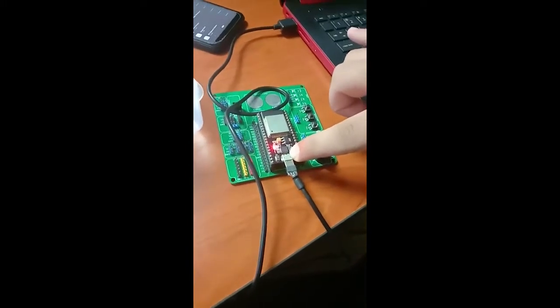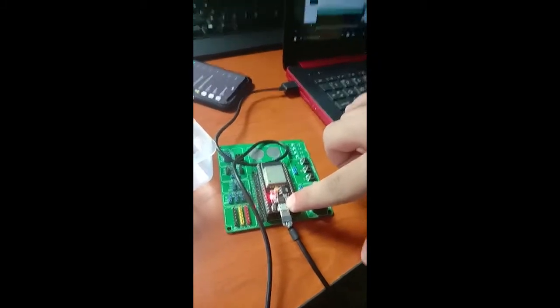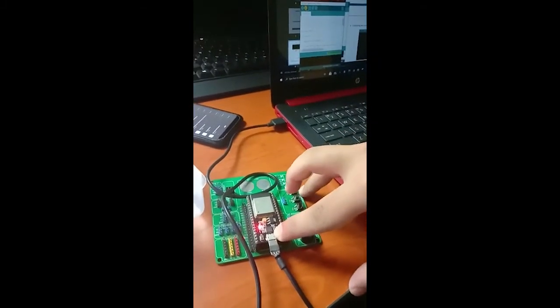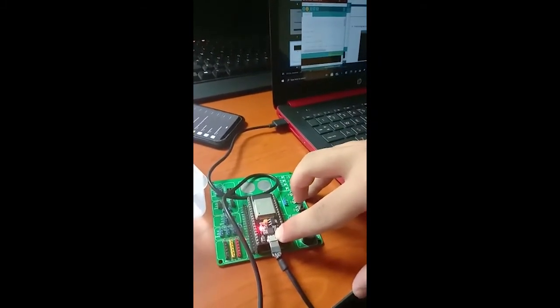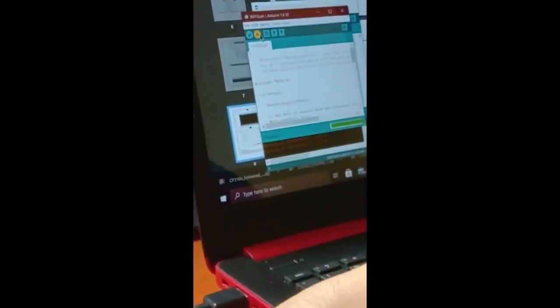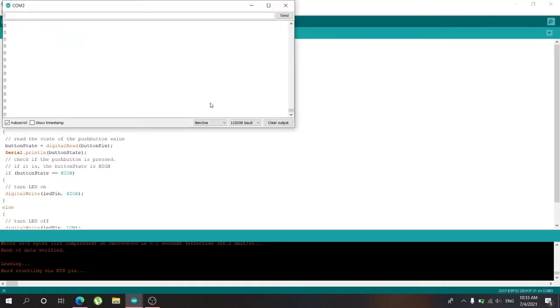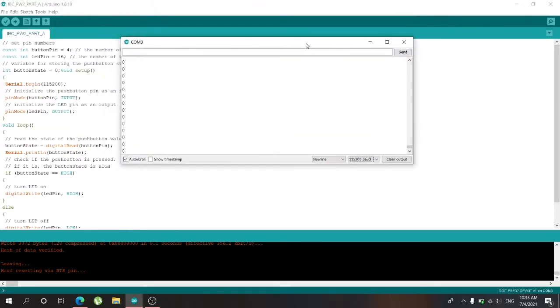Next, upload the sketch. Before clicking the upload button, first go to Tools and Board and select the board you're using. Make sure that the board is DOIT ESP32 DevKit V1 and the port COM4 are selected. Choose that first. Press the upload button and wait for the done uploading message. And after uploading the code, test your circuit. Press the push button.